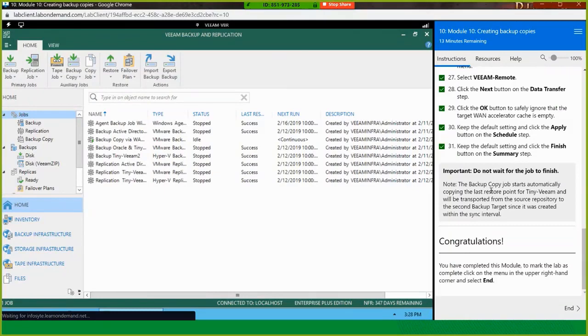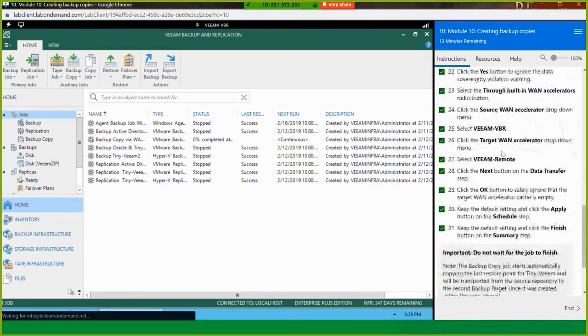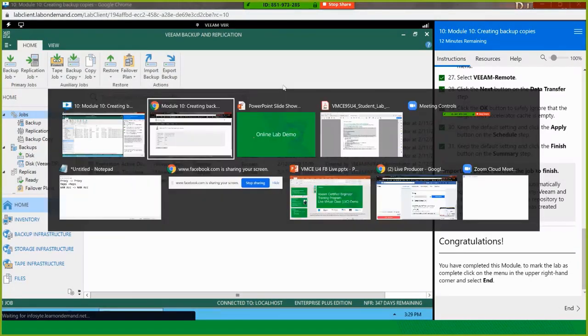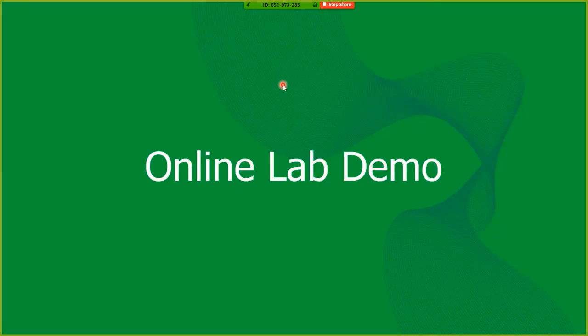So over here, they will show step by step what you need to do. And before every lab session, we will always understand and go through the theory part first, so that later on when you do your lab, you will have more understanding of what we have discussed during our training. So you can always end this lab, or you can perform other things if you want to. Okay, so there goes the online lab demo.